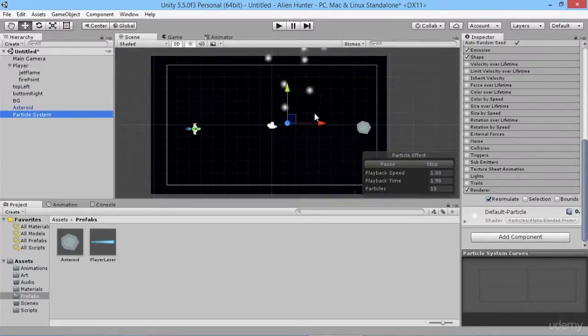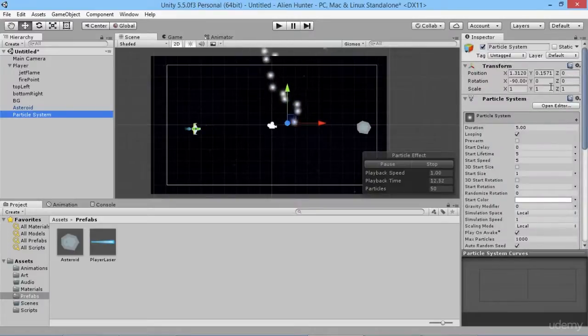So this creates a new particle system in the world. First thing we want to do is make sure that this is rotated the right way. By default, it's made to fit into 3D space, so it creates it with a rotation facing upwards. So we want to turn that off. We want to say the rotation on the x-axis should be 0.